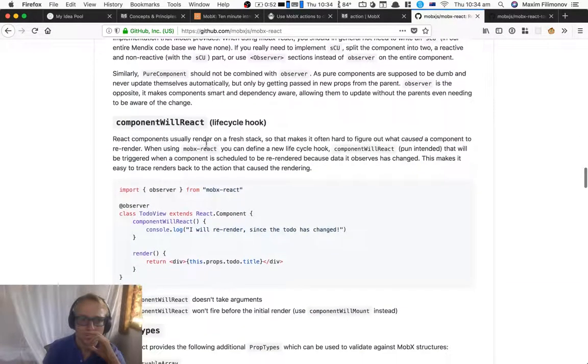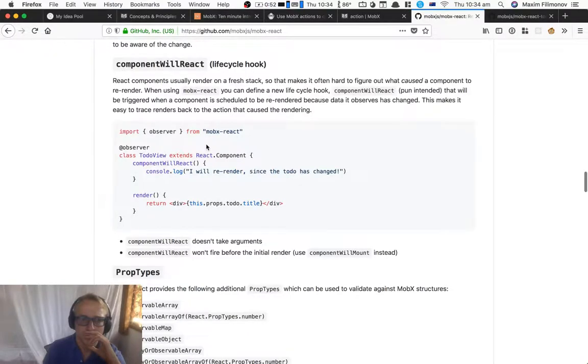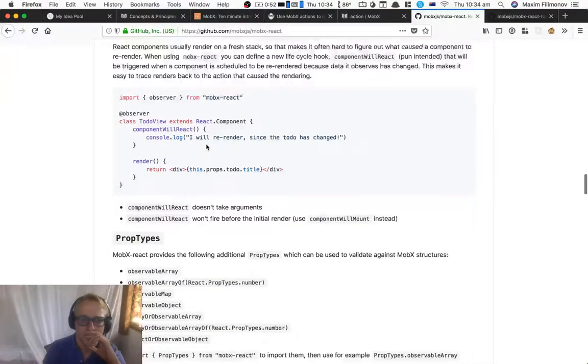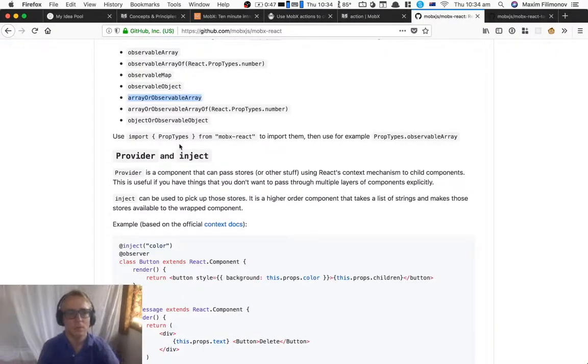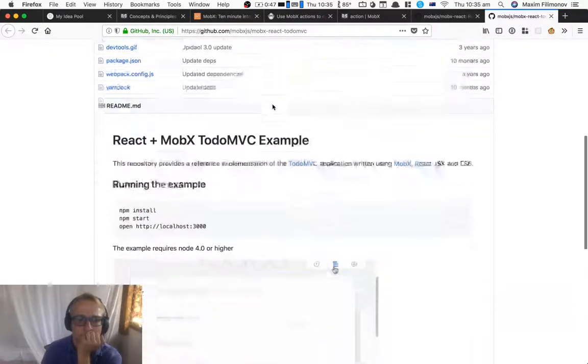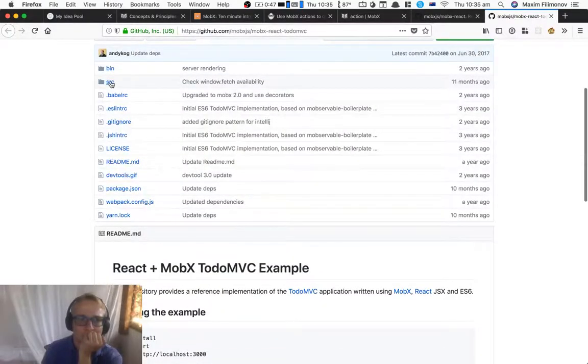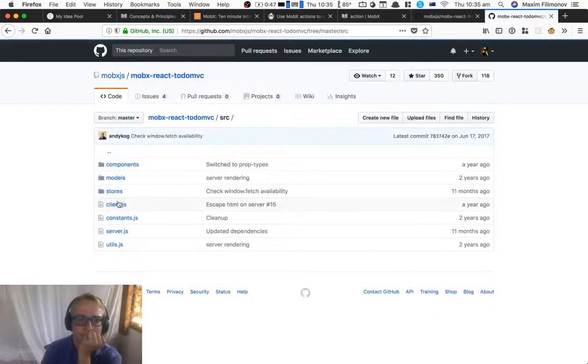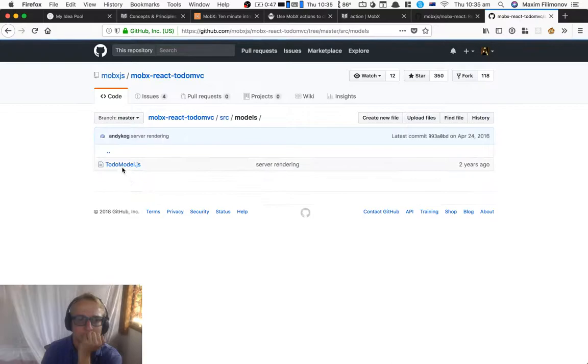Should component terminate, component will react. So what about actions? Nope. Okay, let's look here. They're using actions, models, to do model.